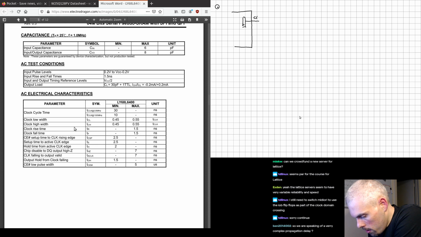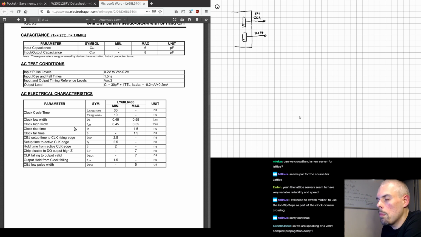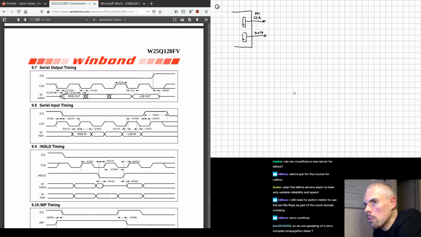So we have our FPGA, and we're going to consider two signals. The clock signal, which I'm going to name SPI clock, which is sent, and then we have a data bit. SPI can have 4 data bits or 2 data bits. It doesn't matter. The timings are the same, so it's a data bit, whichever data bit is related to that. So let's look at this datasheet because it's the most precise one. And of course, the output of the FPGA is the input of the flash.